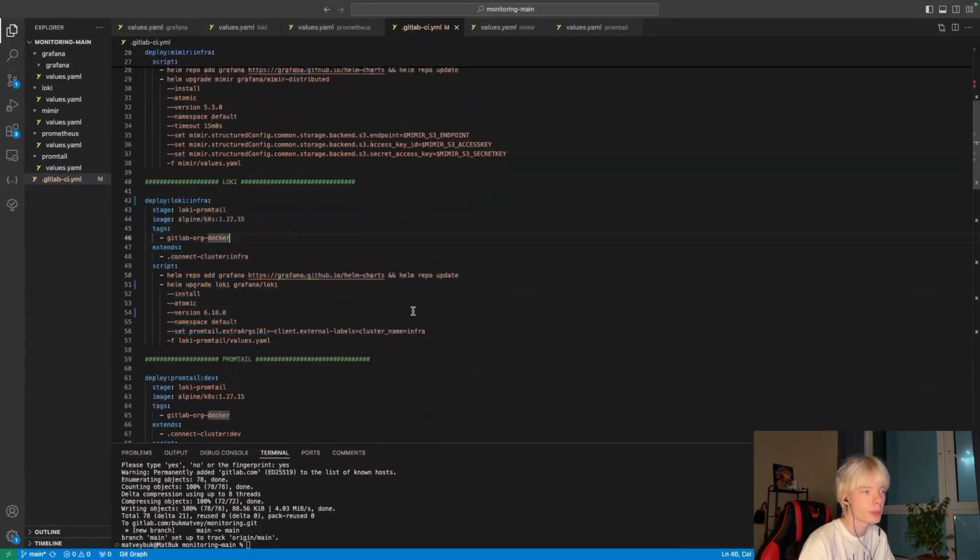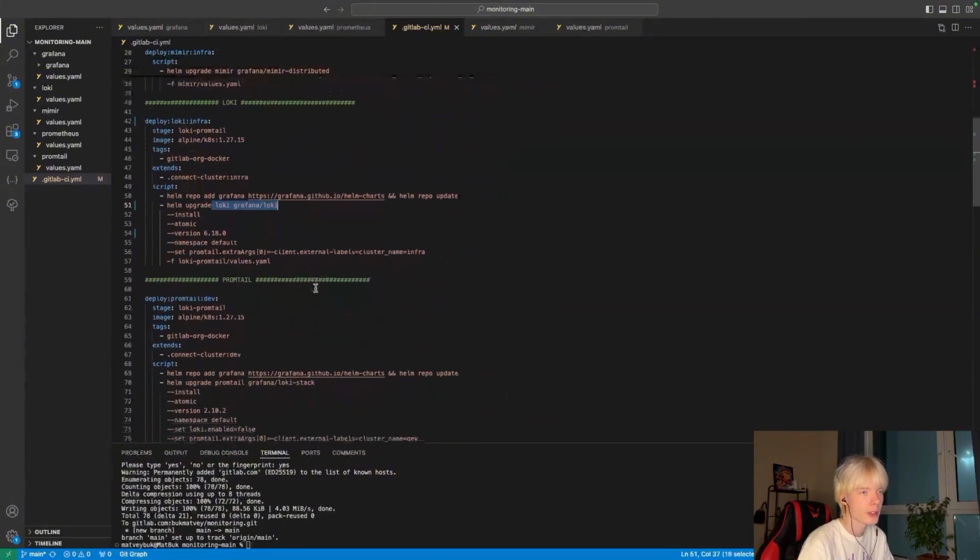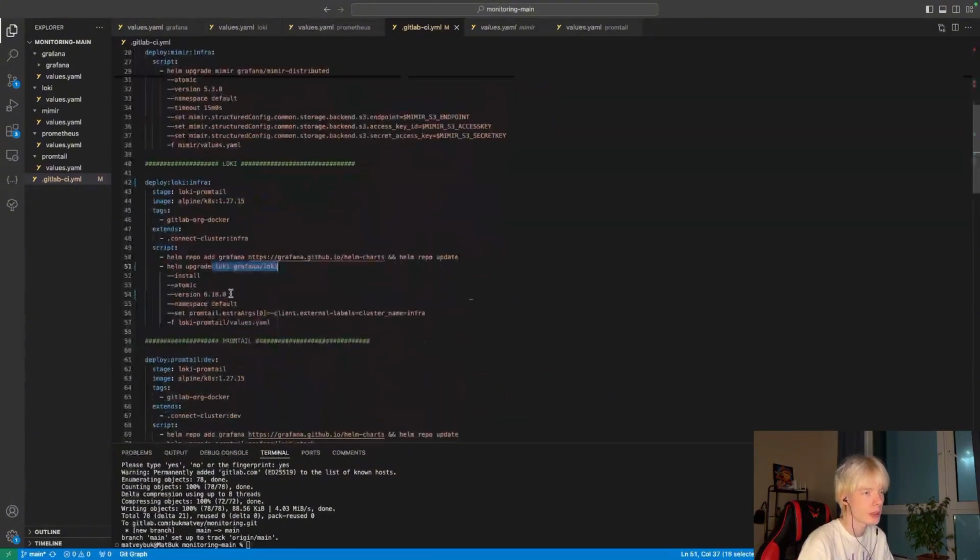So here we deploy Loki to our infra cluster. I use the default Grafana Loki chart, and I specified the version because it is a good practice. Maybe in the future there will be a major update of this chart and my values will not work, so you need to specify the version every time you deploy something using Helm.